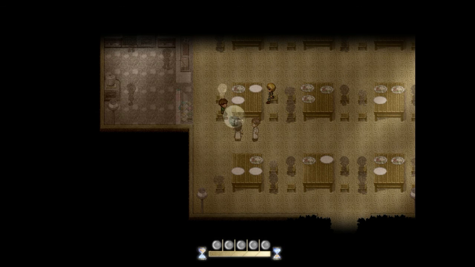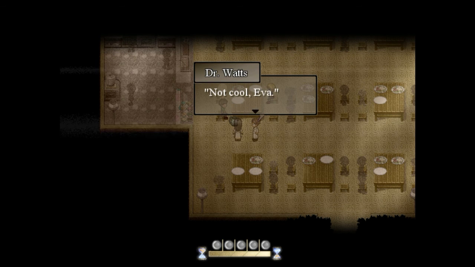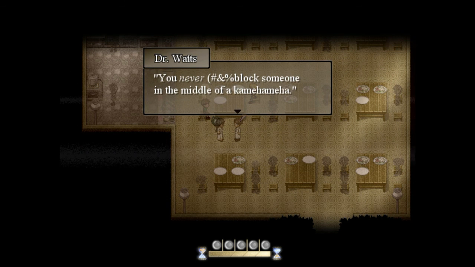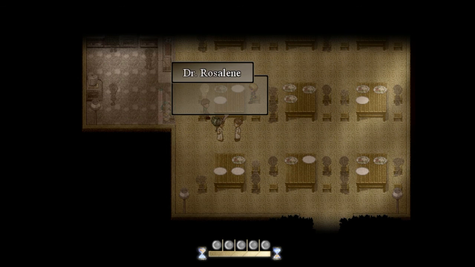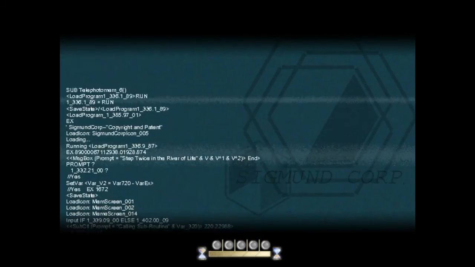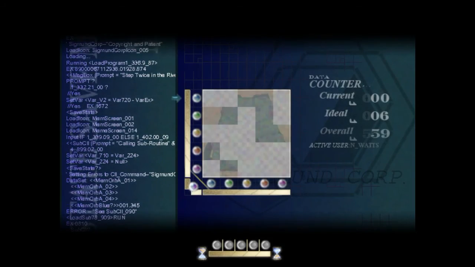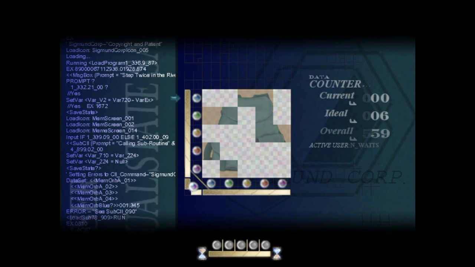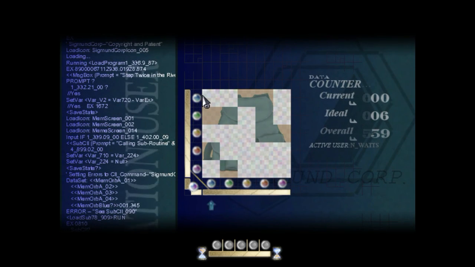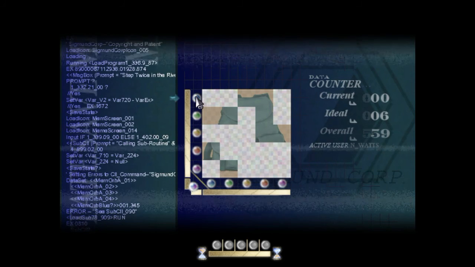Hey. Not cool, Ava. You never block someone in the middle of a Kamehameha. What? Six moves, eh? So this is going to be one.